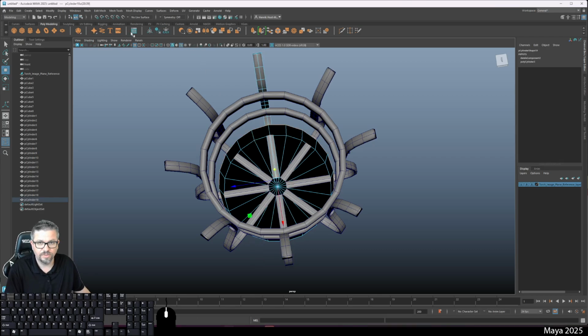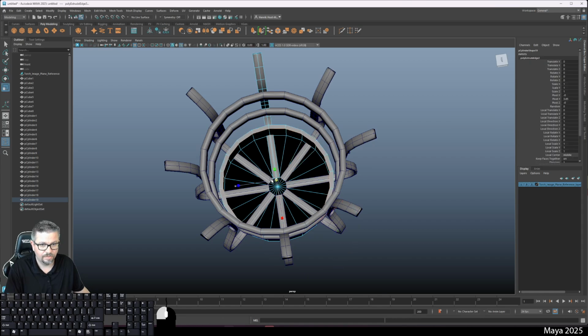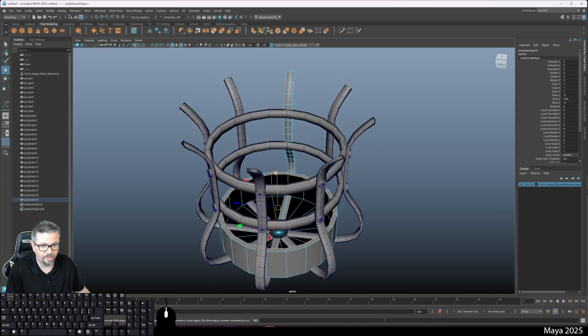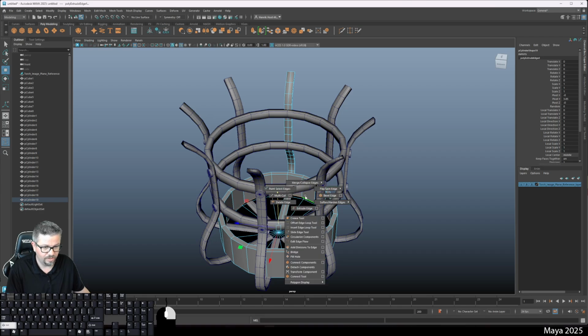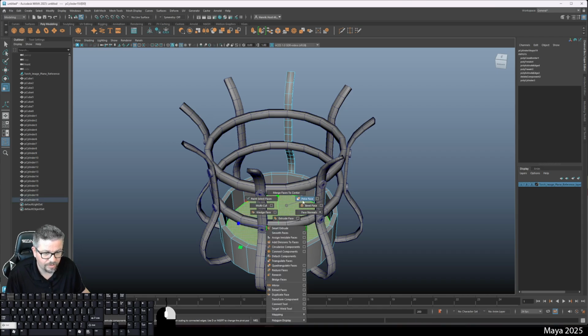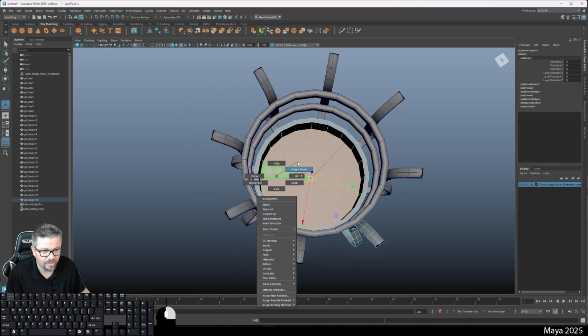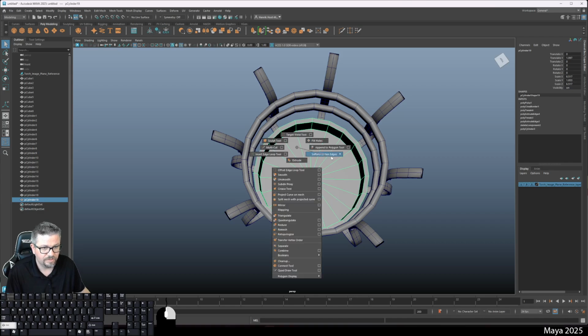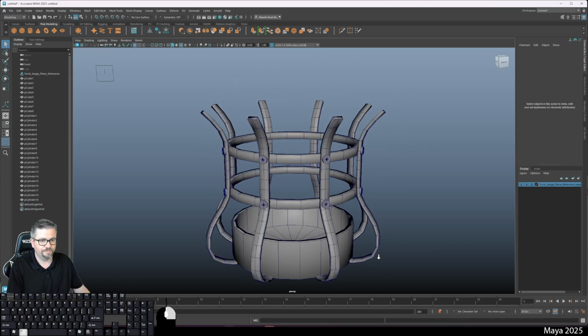I'm going to extrude these in. And then down. And then I'm going to hold shift, hold right click, and go to fill hole. I'm going to switch to face mode and poke face so I have my geometry looking clean, and soften edges.